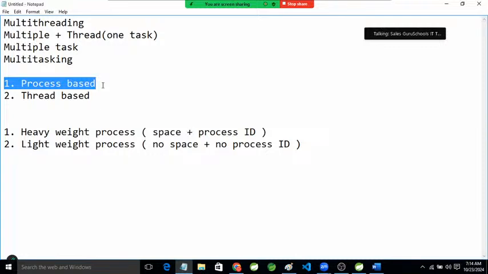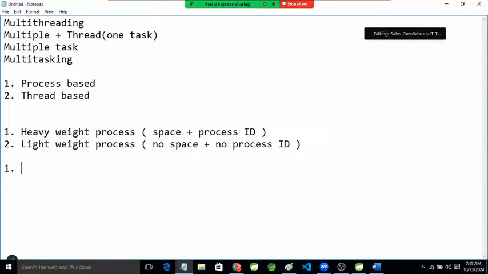That is a characteristic of the operating system. We cannot perform it. But Java provides a multi-threading concept. On the basis of the multi-threading concept, we can perform thread-based multitasking.